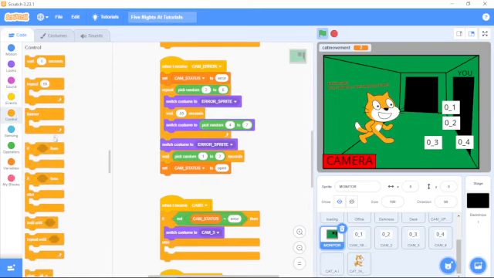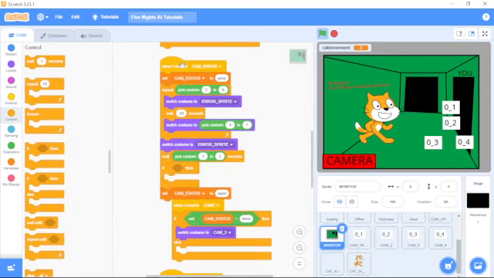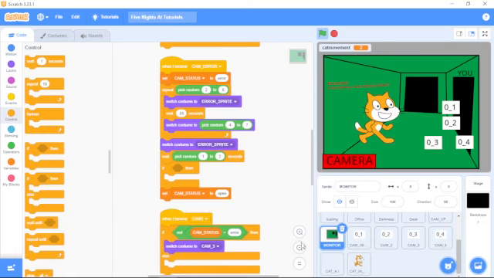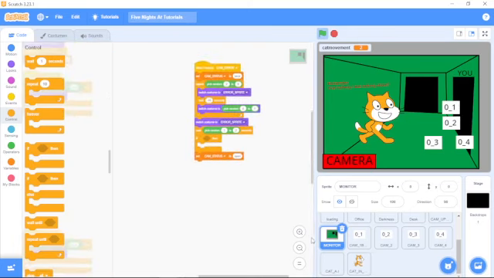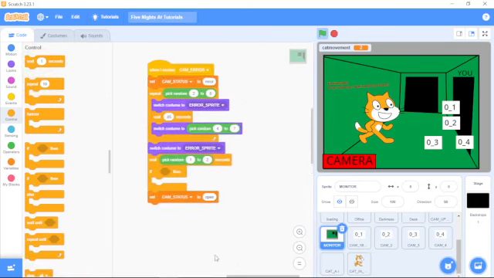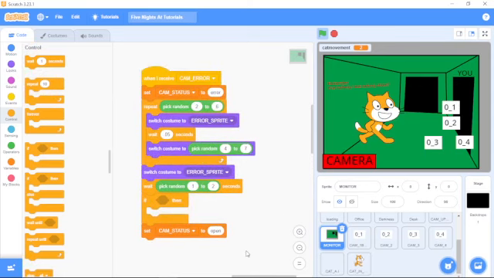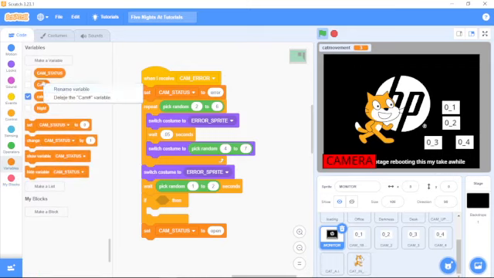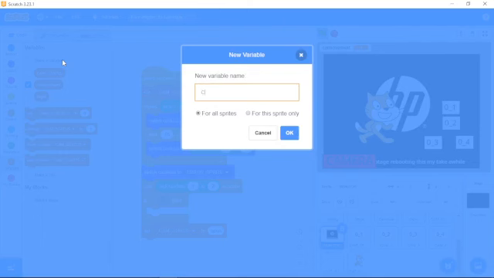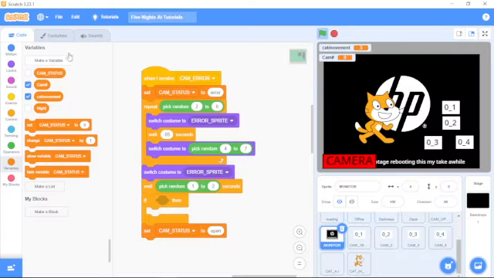So what I'm gonna do is make a new variable called cam number, like that. I'm gonna delete that one. Now I'm gonna untick it.